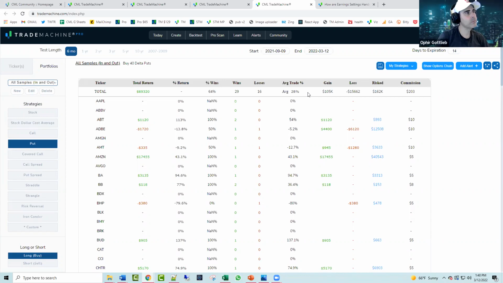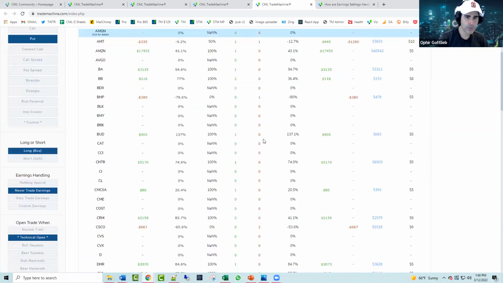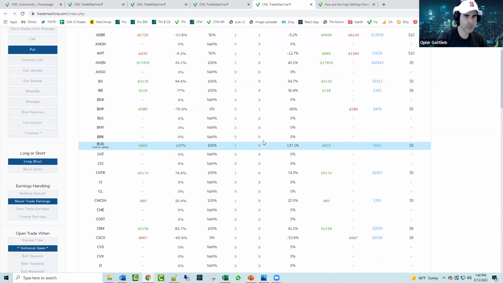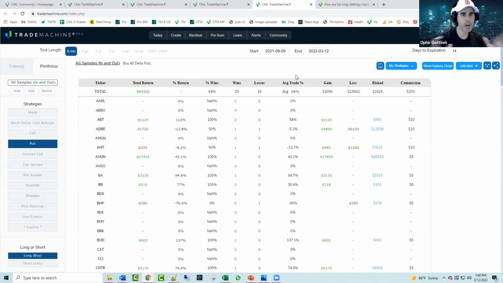I think this is a point of confusion for a lot of new users. Days to expiration does not determine whether there's an open or not. Days to expiration is just whatever option is closest to your days to expiration when your open trigger occurs. Another way to say that is we do not have an open when condition. We do not have an open when condition. Open when option is 1 day from expiration. We don't have that.